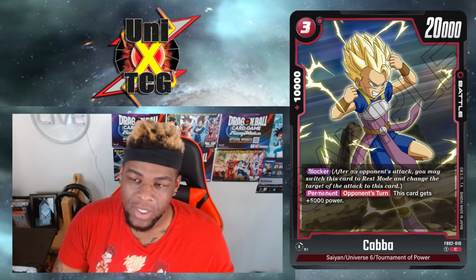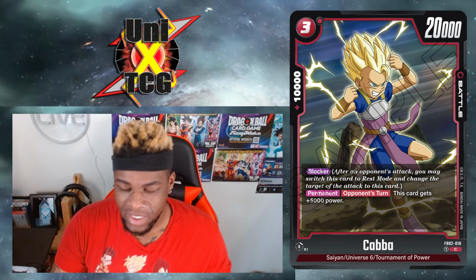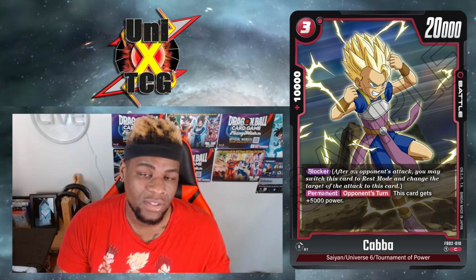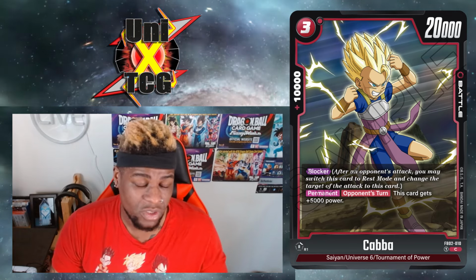Next, we've got Kaba. This Kaba is just a really, really juicy blocker, and so yeah, in this format, a 25k blocker in your opponent's turn is generally going to be a little hard to get rid of unless it's already turned sideways. And it's a 10k combo, so this guy is going to be pretty much a house in Sealed.